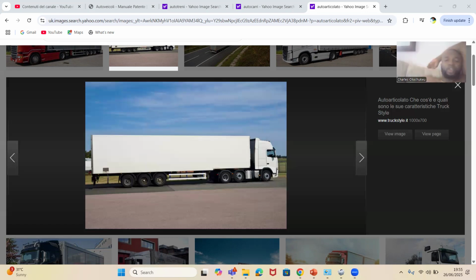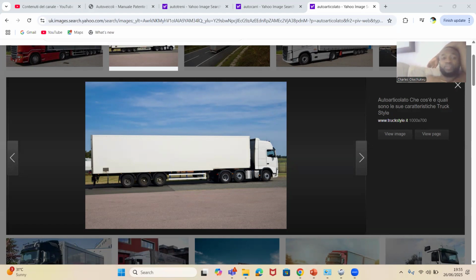Yes, continue, ma. What was the last one? Auto articulati. All right, you said three of them. It's auto carry, auto trainer, auto articulator. Is it clear? All right, guys, that's it. Those three are used in transporting goods. These are three vehicles used in transporting goods, not auto vettura.